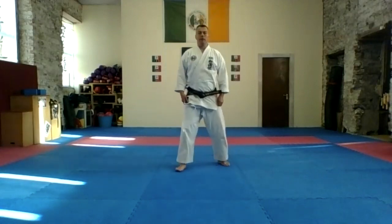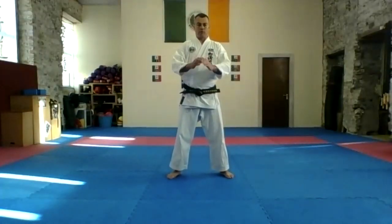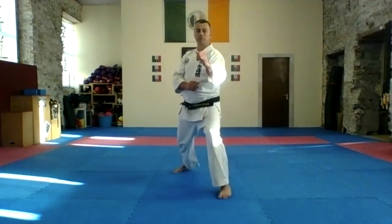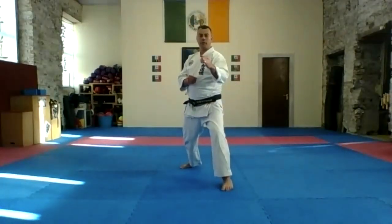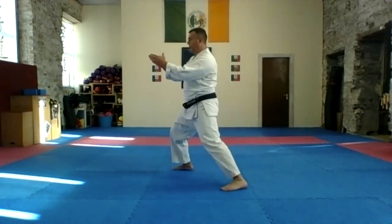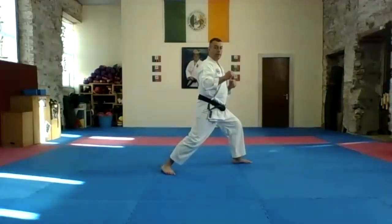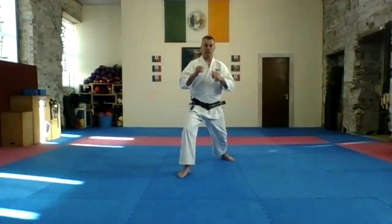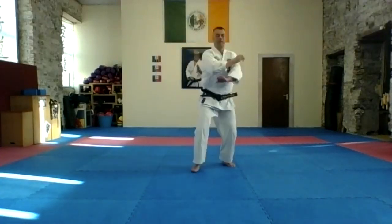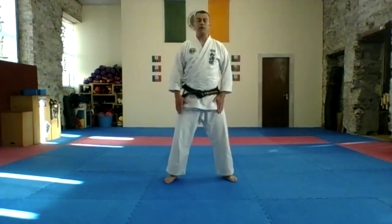Okay. Now we're going to use mae geri, but our footwork is going to be all the same. Again, lads, I'm taking into account that a lot of people don't have much room, so it's only 2 meters squared. From there, block down. Now we're going to go into a jodan stance, okay? So now instead of your gyakuzuki, we're going to use a mae geri. Just kick mae geri and back. Now pivot, mae geri and back. Now mawate, mae geri and back. Then forward again, mae geri and up. And behind, mawate, kick. And then left foot in, forward, finish. And then yame again. So you see all the same hip work and the same combinations of footwork as the gyakuzuki.